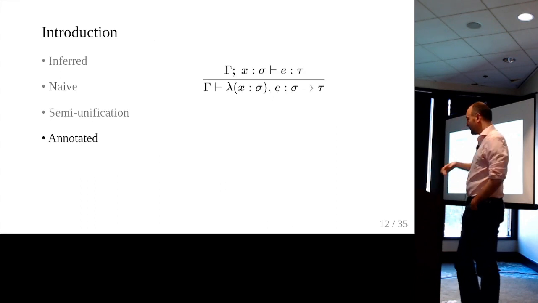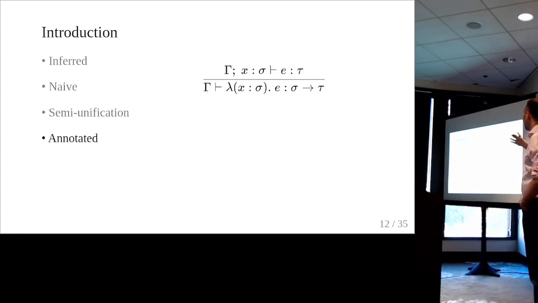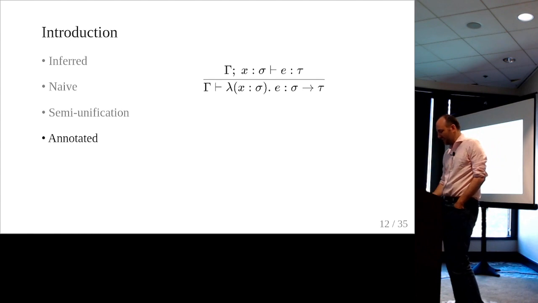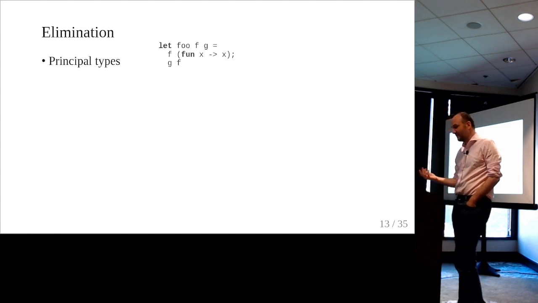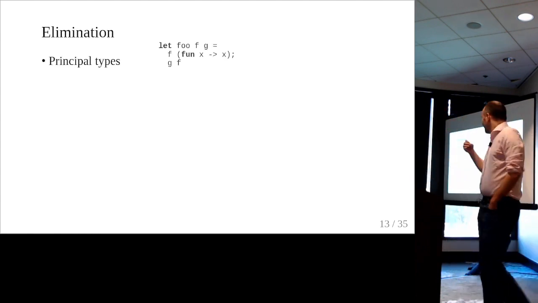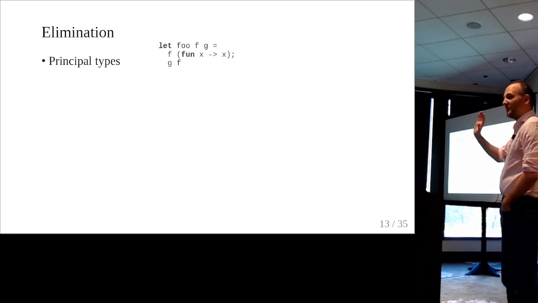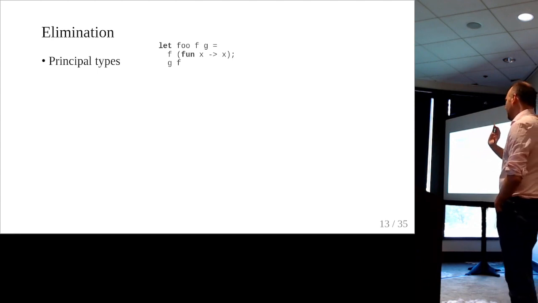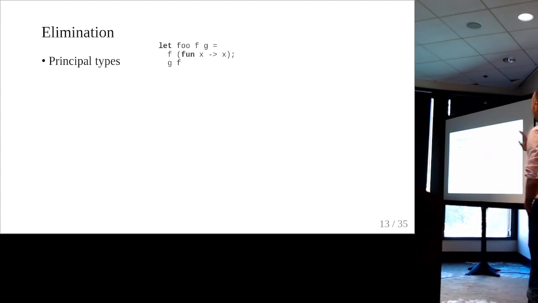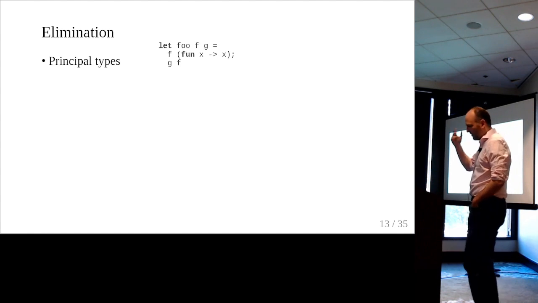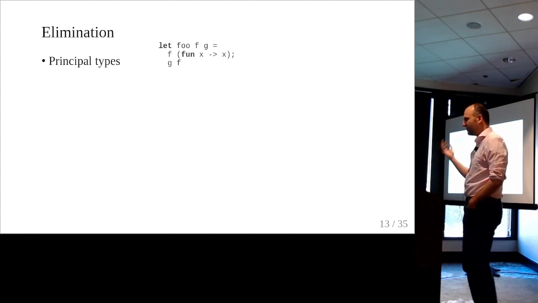So what we're going to do is demand that the parameter be annotated: if you want to introduce a function with a polymorphic parameter, you just have to provide a type annotation right there on the lambda. So that one's pretty easy. The difficult bit is elimination. The whole point is really to do the elimination form without any additional annotation, to have the same elimination form for functions without a polymorphic parameter as functions with a polymorphic parameter. And there, the main problem you run into is a lack of principal types.